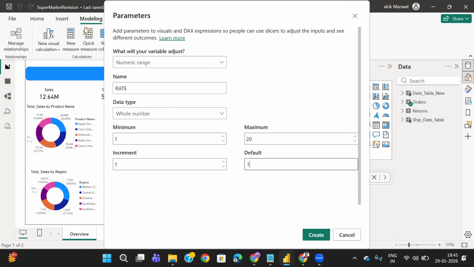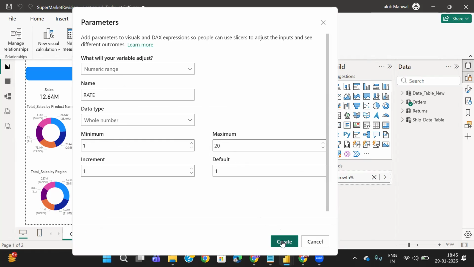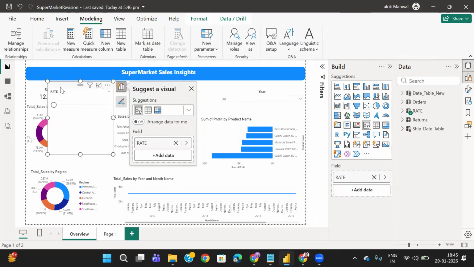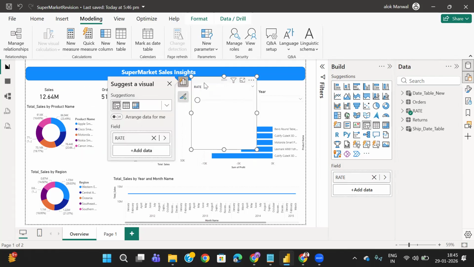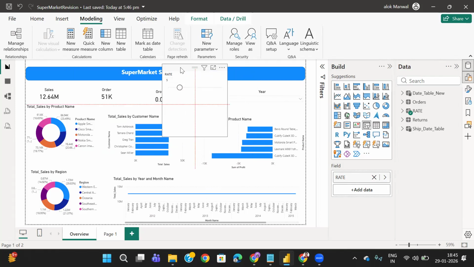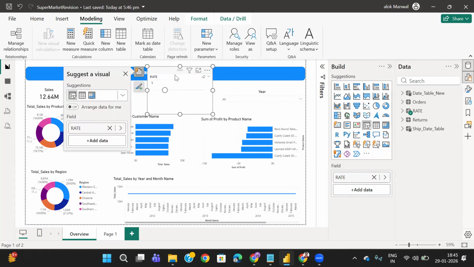We have discussed it in detail, but I'm just showing you how it is related to calculated tables. I've just created it now. This slicer is created. Can you see it? Yes. Here you can see the table, and inside the table there is a measure.